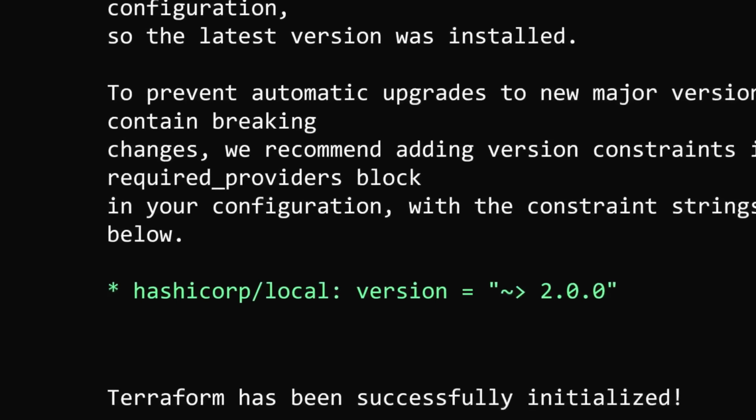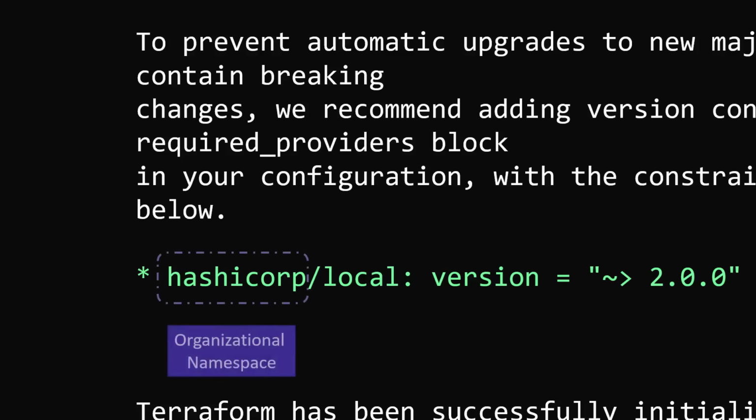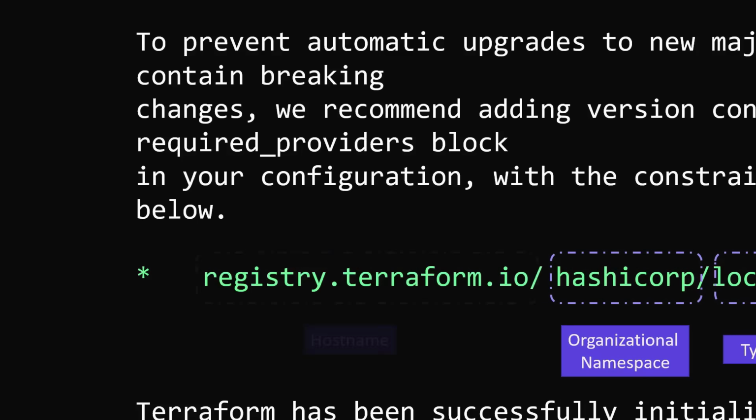Let's take a closer look at the format of the name. The first part of the name, which in this case is hashicorp, is the organizational namespace. This is followed by the type, which is the name of the provider, such as local. Other examples of providers are aws, azurerm, google, random, etc. The plugin name can also optionally have a hostname in front.